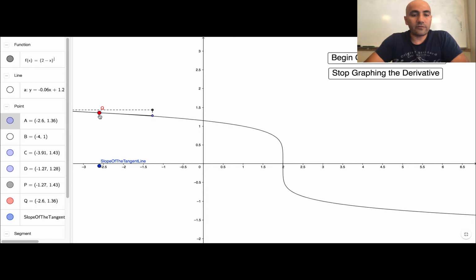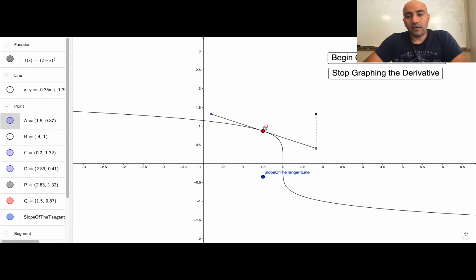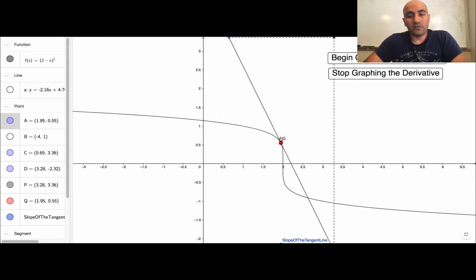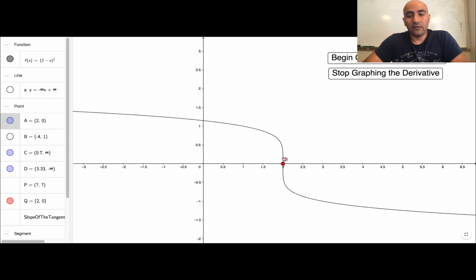Okay, so from left to right, starting all over again, a little stick person here would be walking downhill, right? The slopes are always negative. The tangent line always has a negative slope. And then bigger negatives, still negative slopes, then undefined. And a little bit past that, all of a sudden we have negative slopes again.